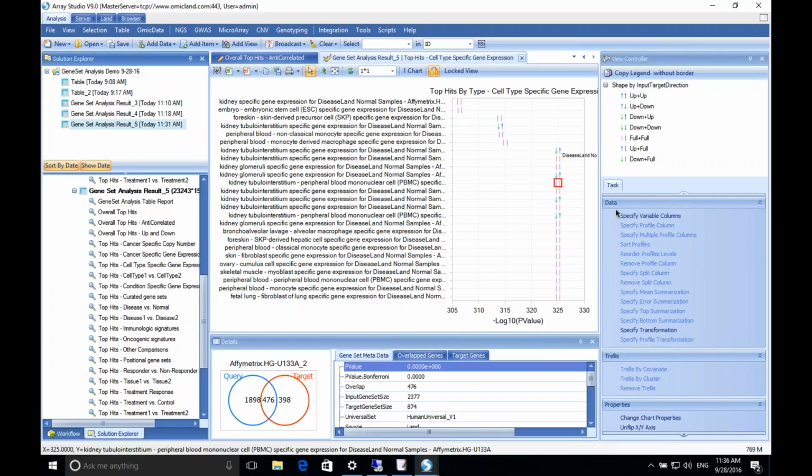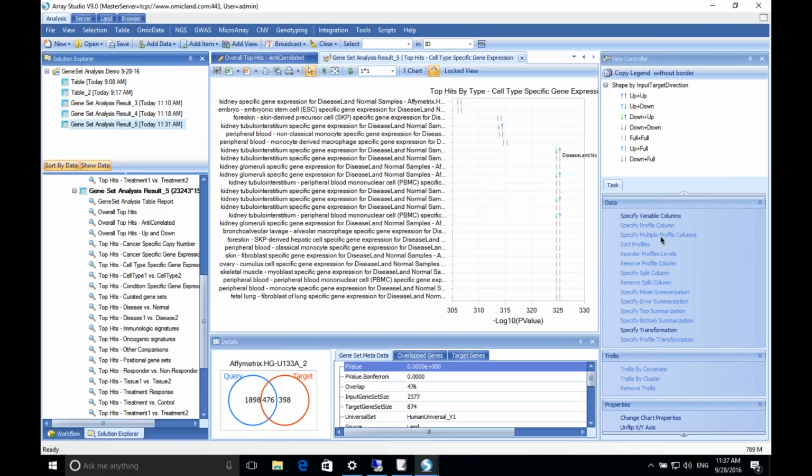Could I show a T-cell specific gene set? I could. I would need a list of T-cell specific genes. I actually did this, but didn't prepare for it for today. I had a list of different cell types like T cells and B cells from a paper that I was looking at, and if you threw in the list, it does hit T cells and B cells from the blueprint data set, as well as from some of the DiseaseLand data sets too.